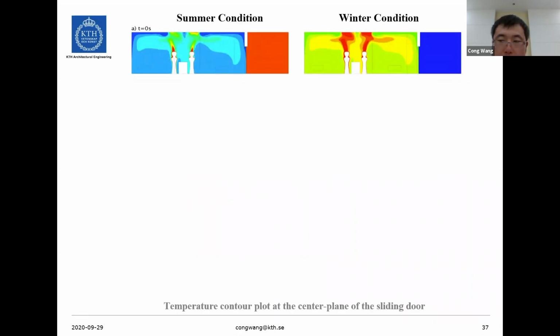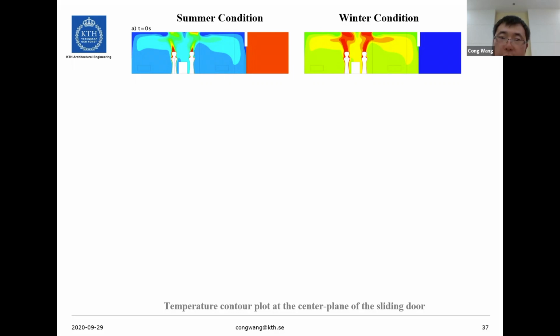As I said, the airflow across the doorway is a very complex phenomenon, and one of the most important driving forces is the temperature difference between the two spaces. Therefore, we have considered 2 different thermal conditions. One is the summer condition, and the other is the winter condition. Here, we assume that because of the high airflow rate in the operating room, the temperature keeps relatively stable, but the temperature in the corridor can vary with the seasons, with the climate.